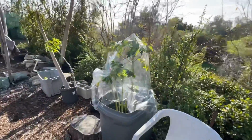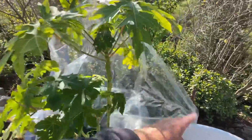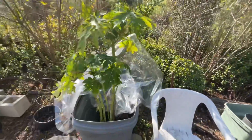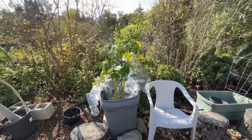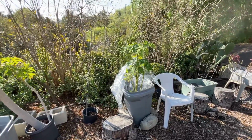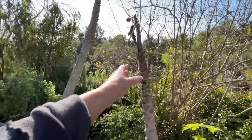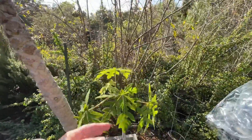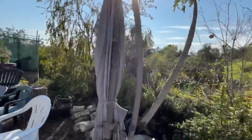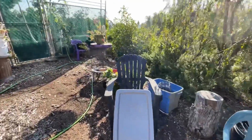Then my papaya. Oh, I can undo this now because it's morning. I'm trying to make sure nothing happens to my poor papaya with the freeze. This is a shower curtain that I got at the Dollar Tree, and I just wrap it around with some metal clips at night. Then I try to remember to open it up in the morning. See, this tree didn't make it. This one died back. This one's still going, so we'll see. And then, of course, I've got that one up there. And then all the other stuff, and projects I'm getting ready to do.